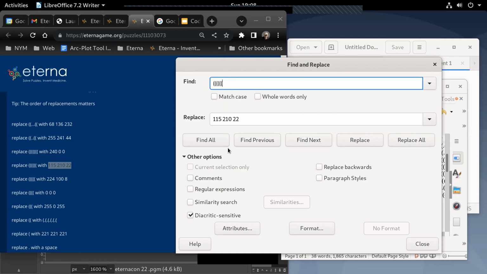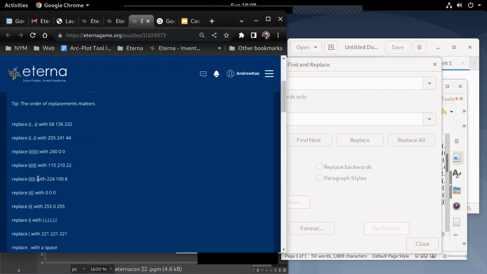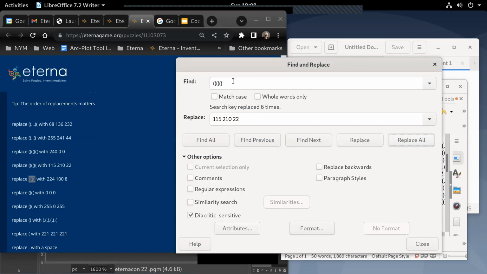Now try that. There we go. All right. See, it's easy to make little mistakes. It's wanting to do the last thing. 1, 2, 3, 4, 5. 1, 2, 3, 4, 5.